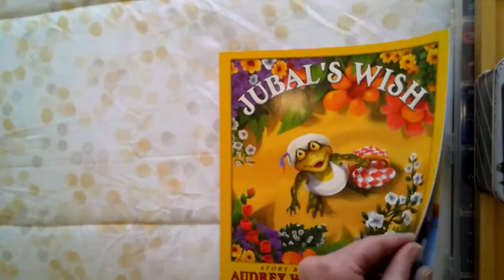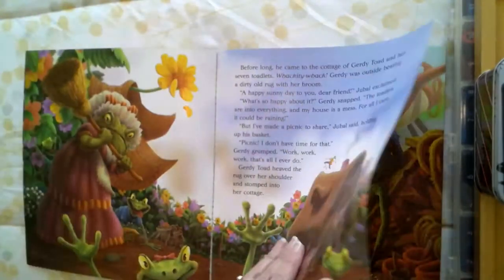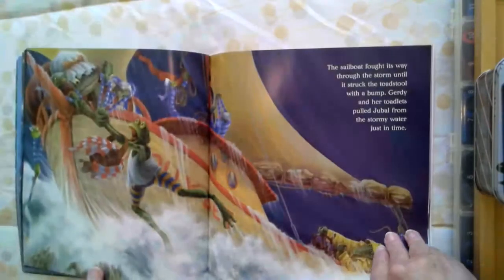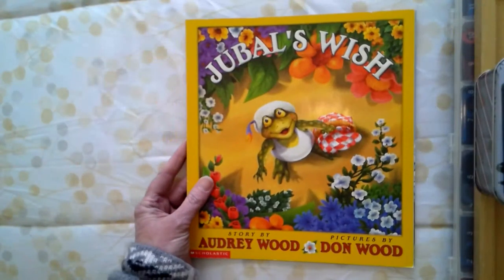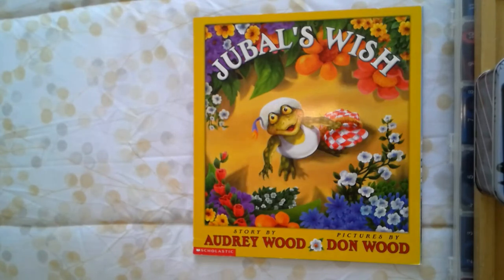What a great story. It's full of great juicy details. And as the story goes through, you start out with your characters. It builds, and then there's this big storm, and then he's saved, and they all realize that they are happy with the way things turned out and their wishes did come true. That is such a perfect story, following everything that a good story needs. Good characters, a great setting, and a plot that keeps you into it until the very top and then concludes with a nice ending where everyone's satisfied. She did a good job with this story.